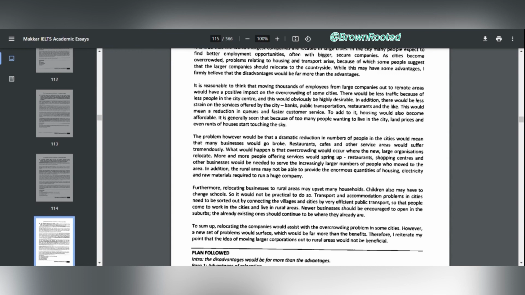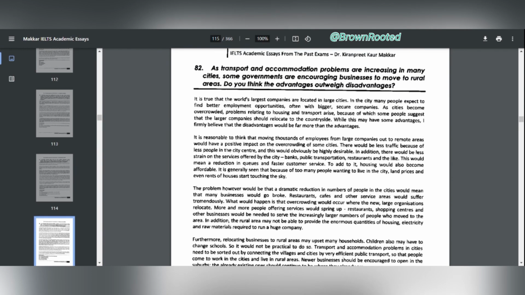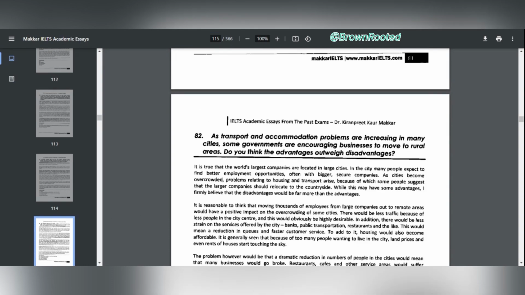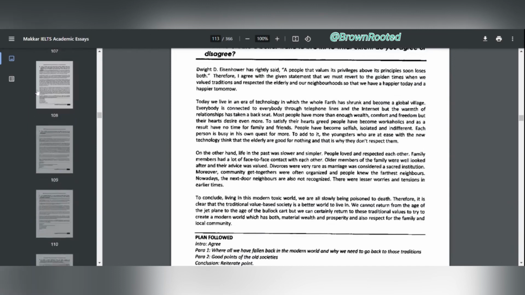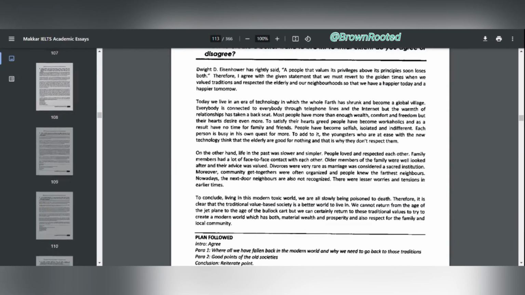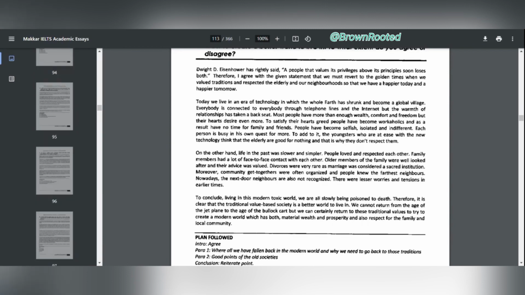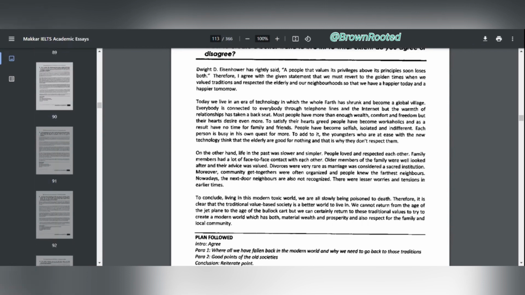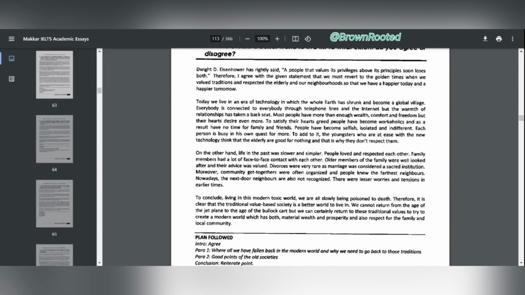There are different strategies, like making sure that you're using a connector before you start a new thing. There has to be a relation between what you've said earlier and what you're saying now. I will try to make a video about this so that it becomes clearer what I'm trying to say. This video was just to make people familiar with it. As I mentioned in the beginning of the video, there are different sorts of essays, whether opinion or discussion. So I'm just going to go through a list of them, so that based on that you can download your practice test. Just a second.